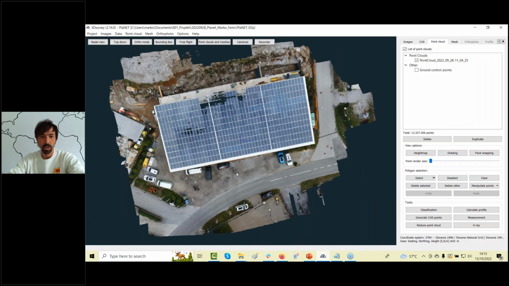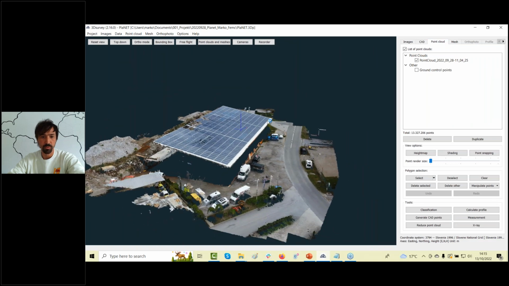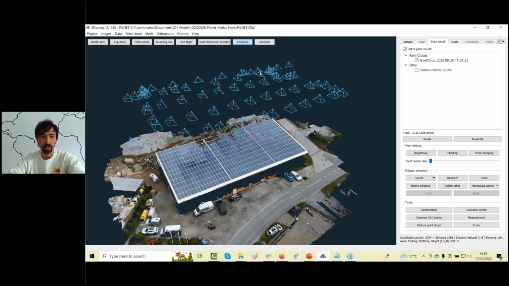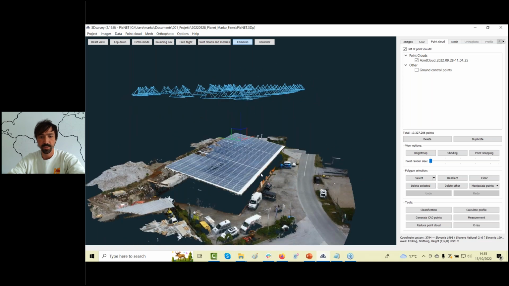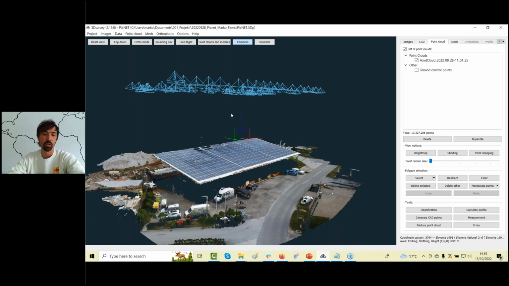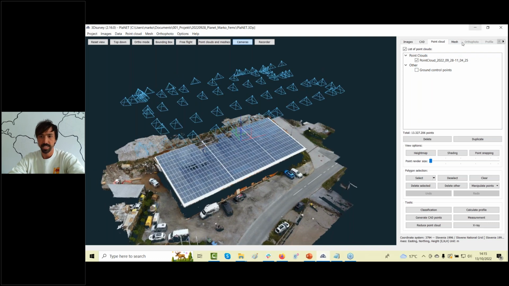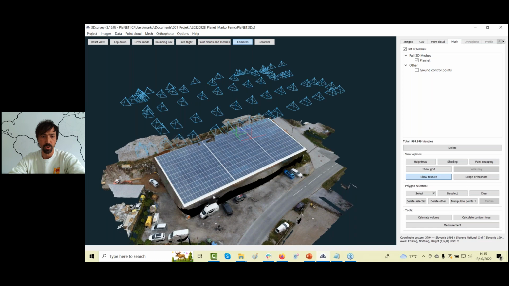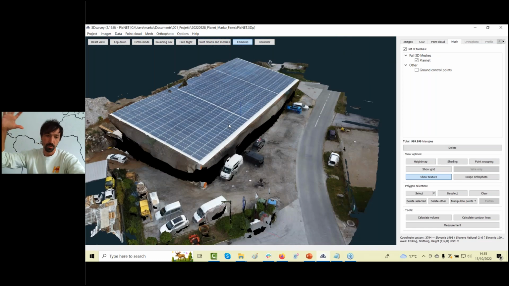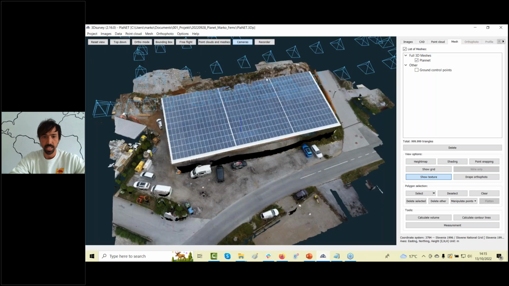Later on, we also generated a point cloud from this. Again, we just did a quick flight over the area, so they don't need any facade or anything like that. This is more than enough. For them it was important to have the model as soon as possible, so minimum images and fastest processing. And if you look at the mesh, it looks like so. The quality, of course, is not the best because we have no side images, but for them this is more than good enough.